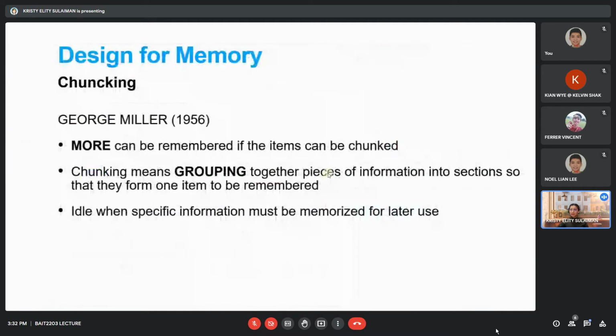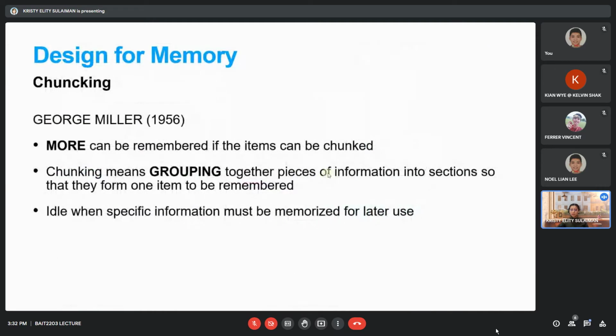So next guideline for memory, we have chunking. Okay, chunking. I think it's CHUN. Let me check. Hold on. Chunking. Is that how we spell chunking? Chunk. CHUNKING, right?